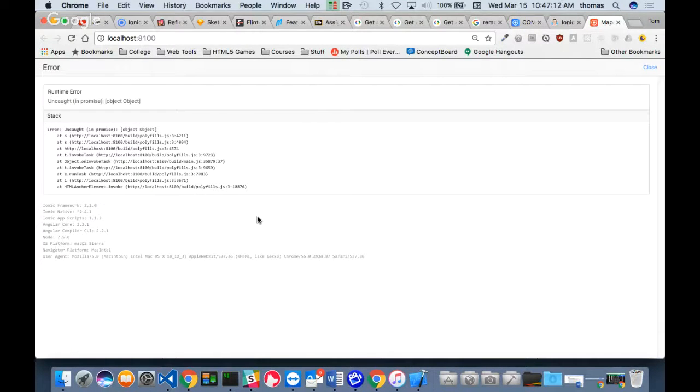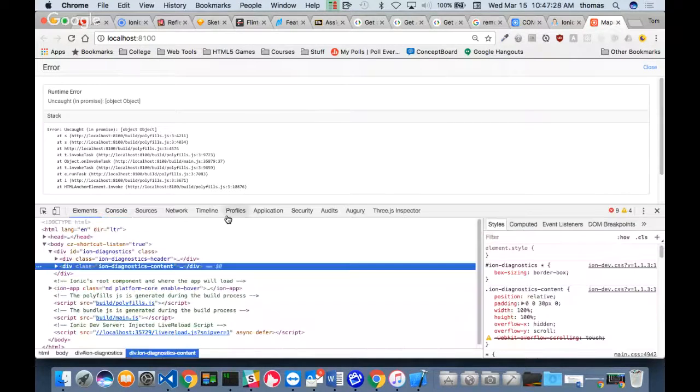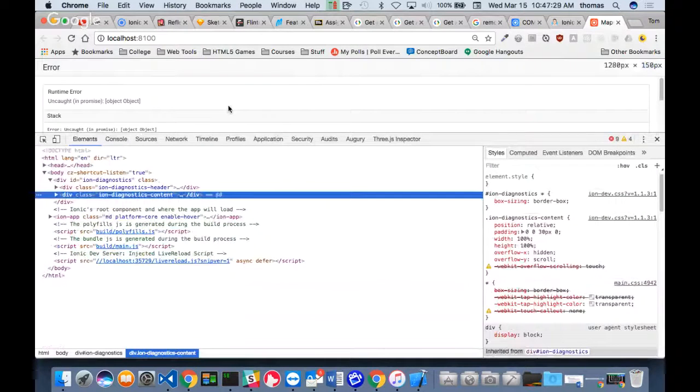Okay. User agent. Uncaught in promise. My polyfills.